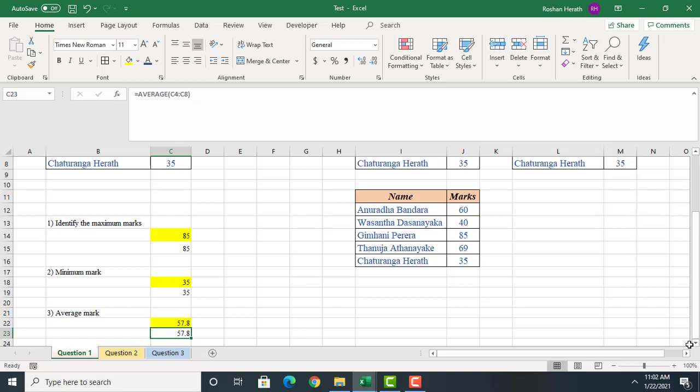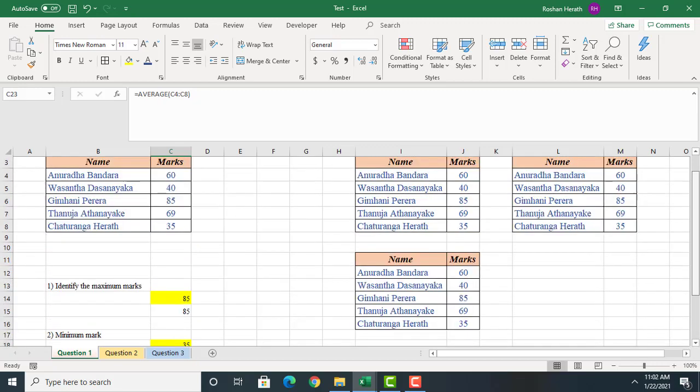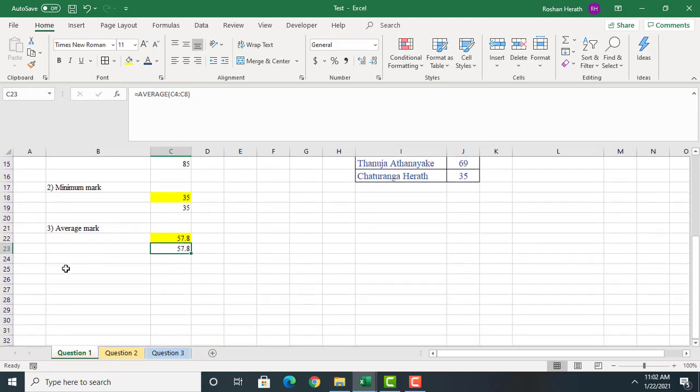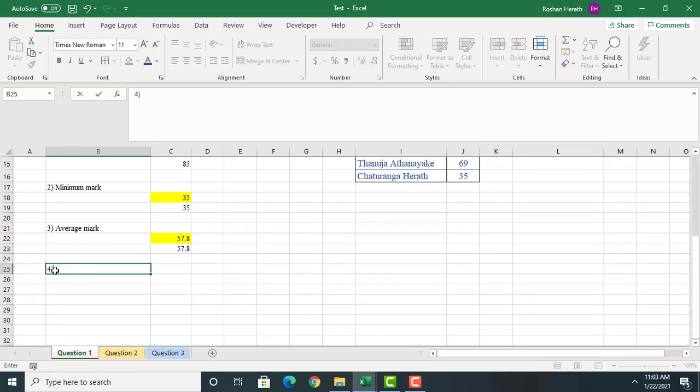So these are some of the commonly used functions, right? The max function, the min function, the average function. So therefore I think it would be something that would add value to you. And let's say that you want to take the total of this mark. අපි total mark එක ගන්න ඕනේ වුණා කියලා. So take කරන්න කොහොමද? So how you are to take the total mark? So it is called the total marks.